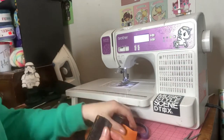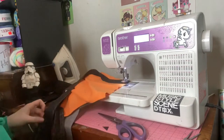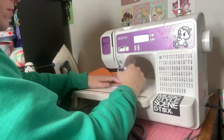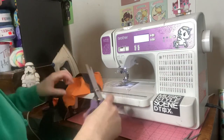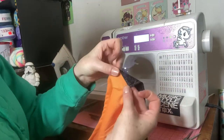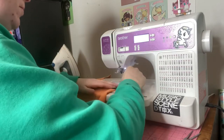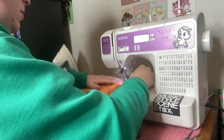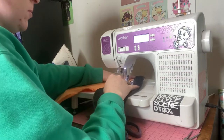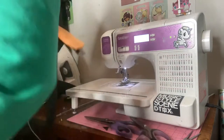Now that that's done, we're going to take these straps and stitch them on to the right side of the apron, just to kind of hold them in place. And once they are held in place and you've got your little threads trimmed, we're going to go ahead and do a rolled hem with that top section as well. Just make sure you be aware of how your apron straps are going to lay down, because you do want them going up and not down. And this is what it's gonna look like.